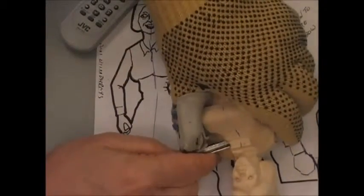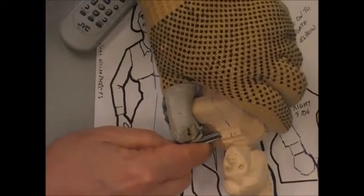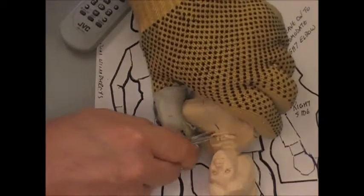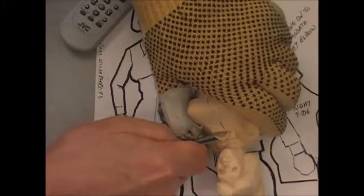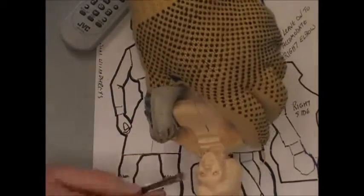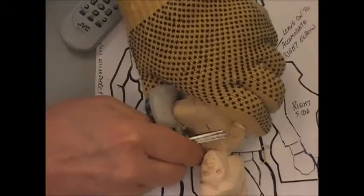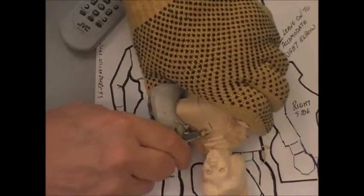Where are we? Is that right at that notch you have in there? Yeah, right at the notch. You can move it up or down. It doesn't have to be at that particular spot. It depends on how much of a collar you want to leave her, but a bit of an undercut to it. Keep it flat on her chest.